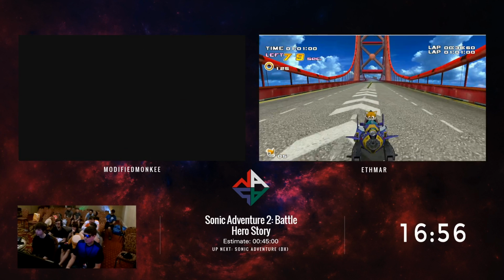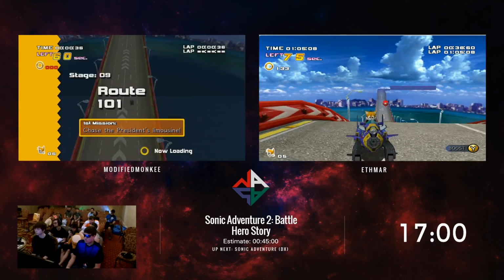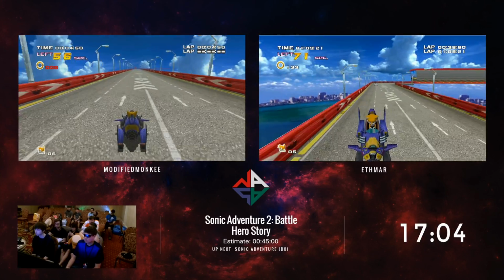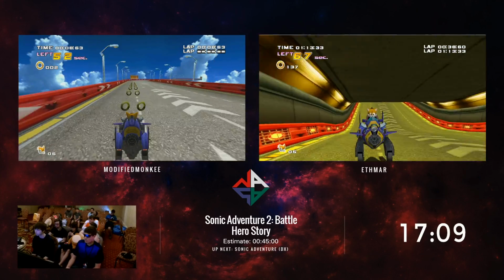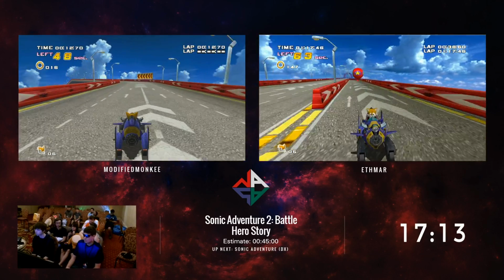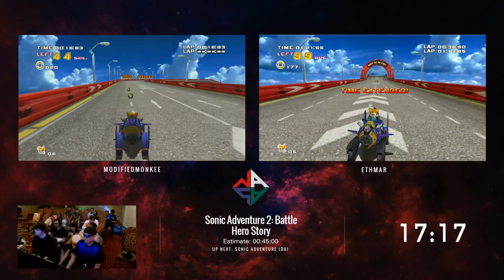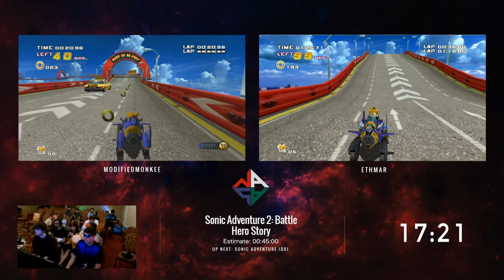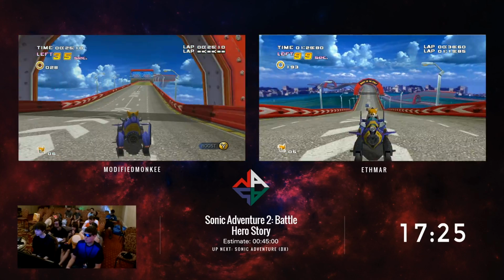The exact difference between the two runners, right? So as Monkee loads into Route 101, we can see that ethmar is approximately 1 minute and 4 seconds ahead. Route 101's one of those stages where I only know, like, probably maximum 3 people who genuinely enjoy this stage. It's almost an auto-scroller, but you can just do small things to save some seconds here and there. About 10 seconds.